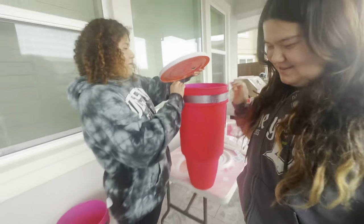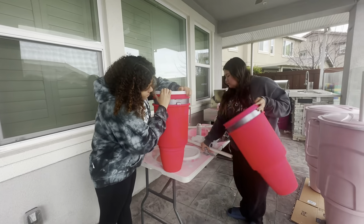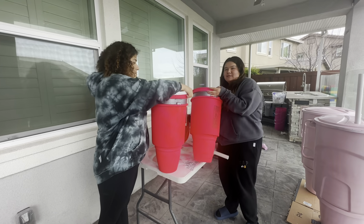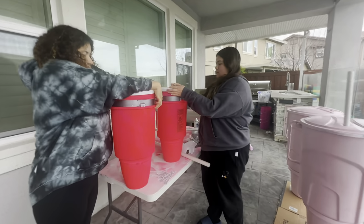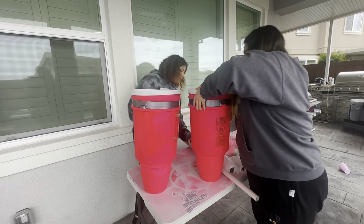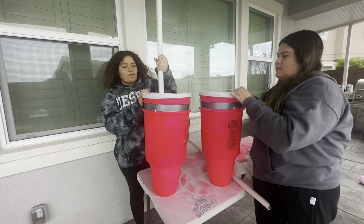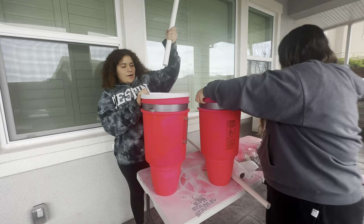Okay. We have white drops for the little ones, because the big ones we just spray painted. Yeah, good. We actually have to go back to Home Depot, guys, to get the top. I guess we have to. We do have a straw.